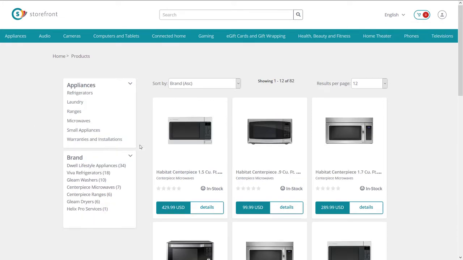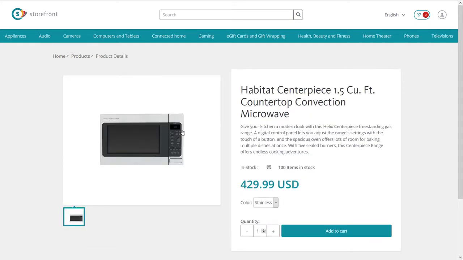So I'm going to go back to my appliances and I'm going to load up one of these microwaves. Now this is the product detail view that you're provided with. You can see you have the imagery for the product. You have the various properties for it, like its title, description, the current stock level. We have the pricing, which is all handled through the dynamic pricing engine, applying any discounts that may be applied live at runtime. Just below the price, you can also see the variant selector. So these are 4 different variants of this microwave that are available. Then you have the quantity selector and the add to cart button.